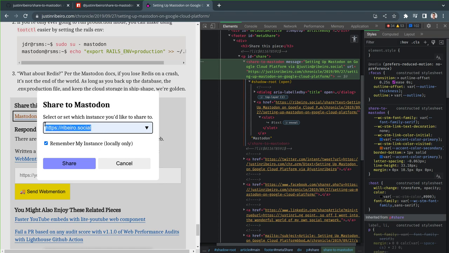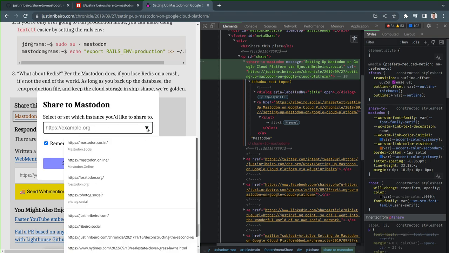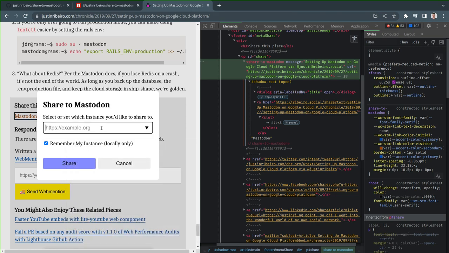So this does have some nifty features besides the fact that it uses dialog, which again has shipped everywhere. One, it also uses datalist, so you can pump it full of things that your users might be using. So maybe they're on Mastodon.social, or maybe they're on Fastodon, or one of the various instances that have lots of users. So you can actually define this. It's got some defaults that I threw in there just for the sake of things. But this is actually a datalist. So the cool thing about this little component is it's very tiny. It is based on Lit. If you have an existing Lit build, it only weighs about a K, 1.1, depending on how much you hit it with a hammer.